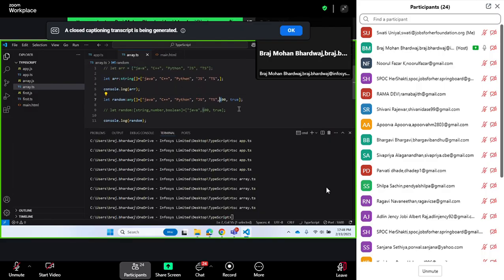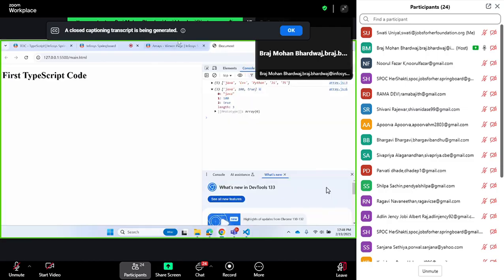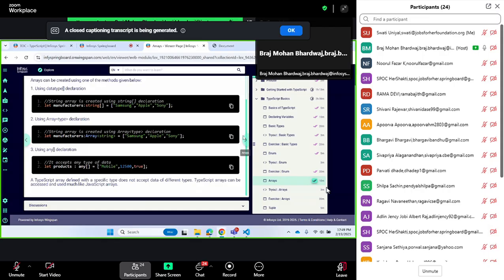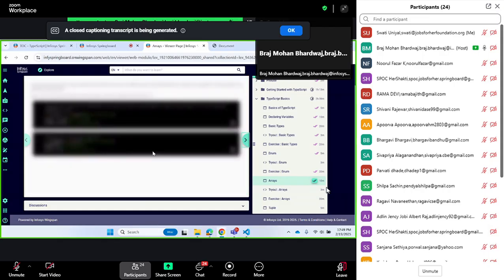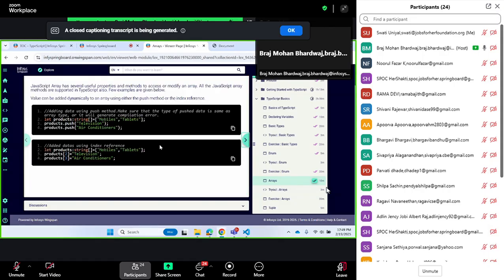Now let us try something else with the array. Let me go back to the course. So array declaration is clear. There are a few functions also, like push, pull, pop. All these functions we had discussed in JavaScript also.